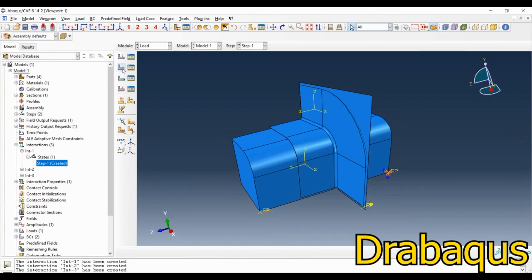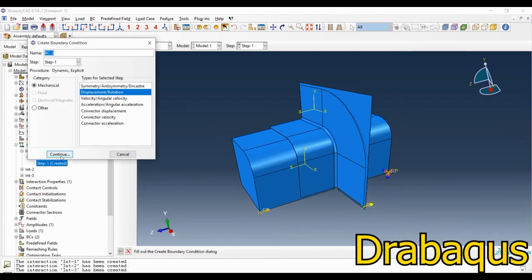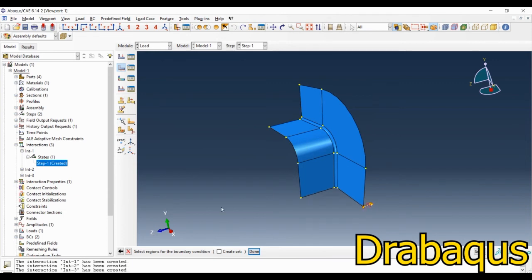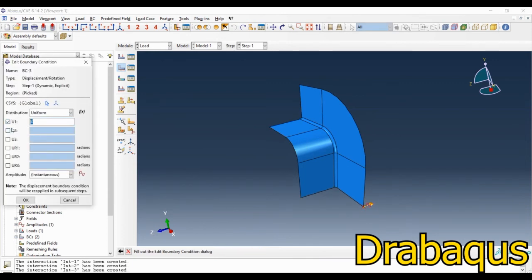Next, the boundary condition of the holder. So again, on the reference point, I want to fix all the degrees of freedom except the Z movement direction, or U3.